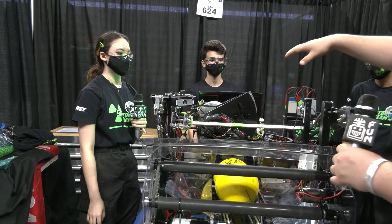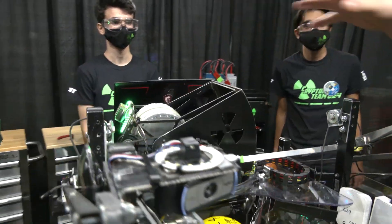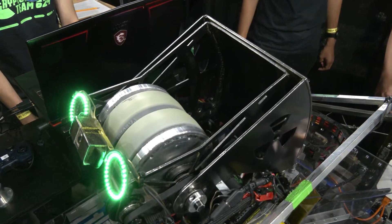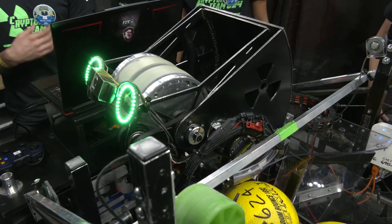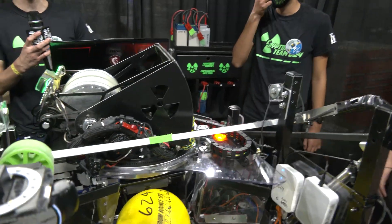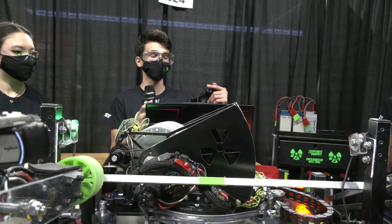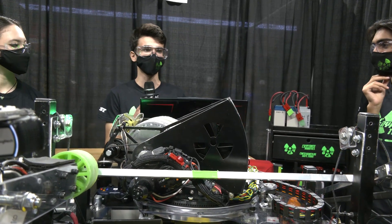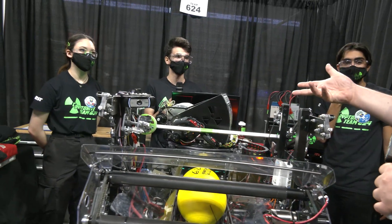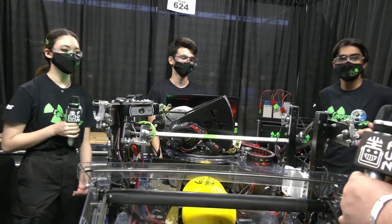Going back to your shooter — you've got an absolutely massive flywheel setup. The Colsons themselves are huge with extra metal on them. How long does it take to speed up and what's the total weight? The way we do it is we have an idle spin on the shooter, running at maybe half throttle the whole match. That helps us speed up to the right RPM faster — at most about two seconds if you're coming from a back trench shot — and you can maintain speed well. That's the whole point of the flywheel.